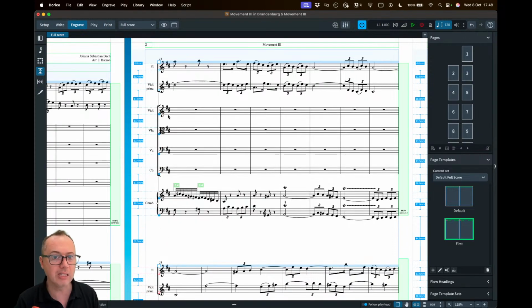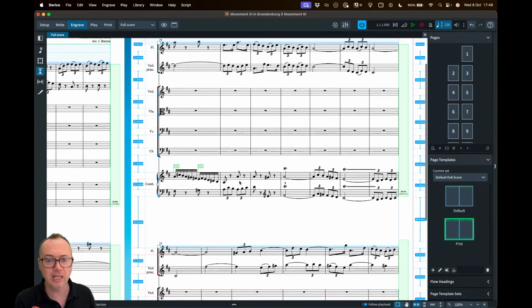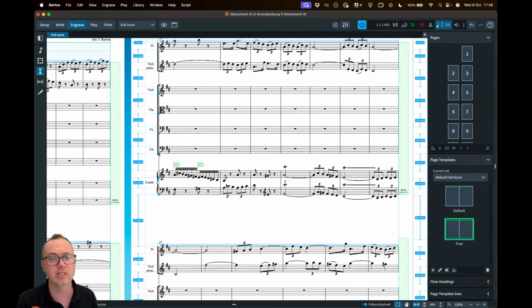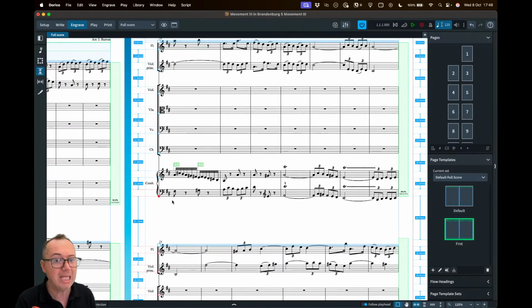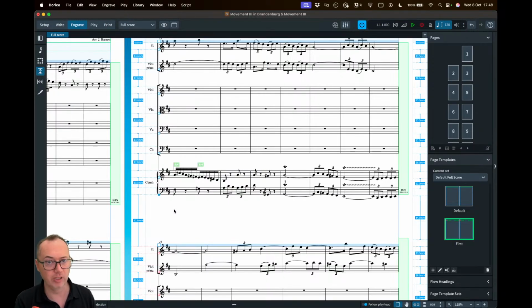You generally don't want to move them. The only time you want to do that is maybe, let's say for some reason these two staves have got slightly too close to each other and you just wanted to make a tiny bit more space here to make it a little bit clearer. Maybe occasionally at the very end of a project when you've done all of the other spacing things and the staff size, and set your page breaks and everything else, maybe you occasionally want to do that. But as a general rule, you don't want to drag staves.